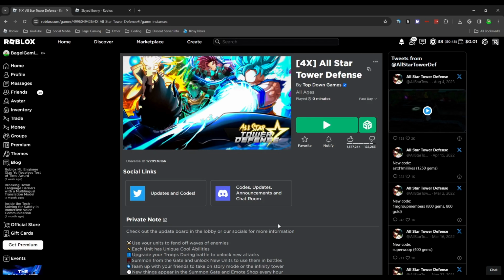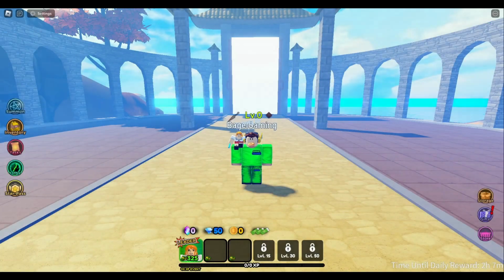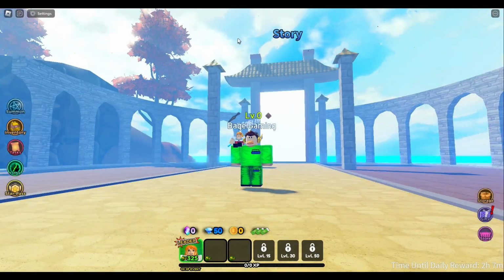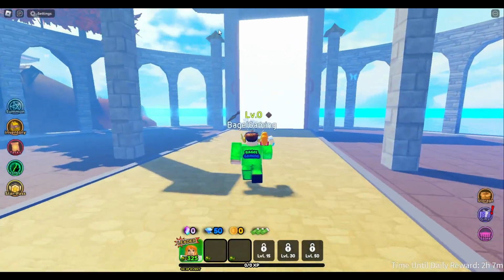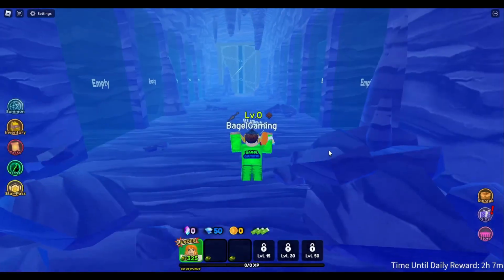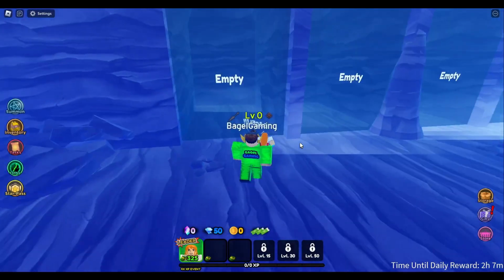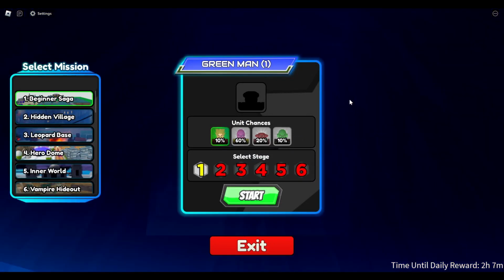So the first thing you're going to want to do is go over to All-Star Tower Defense and join the game. Once you're in the game, you're going to want to come over here to where it says Story, and you're going to want to walk into the little portal thing, if you want to call it that. Little portal thing. And what you're going to want to do next is come on over here to an empty room, and you're going to want to pick your unit chances.